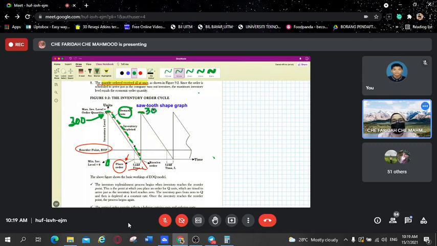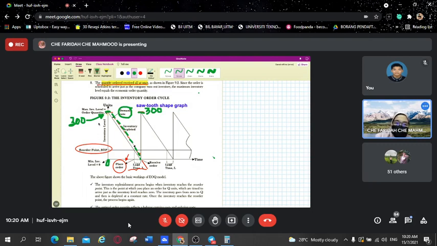That's why I call it a sawtooth graph, to show you that particular inventory cycle. So when I finish, just in time as I finish the tire, Adik comes in and delivers to me. This part here, from the place I place the order that I put in the circle here, until I receive the order, this is lead time. Then how to find the reorder point?